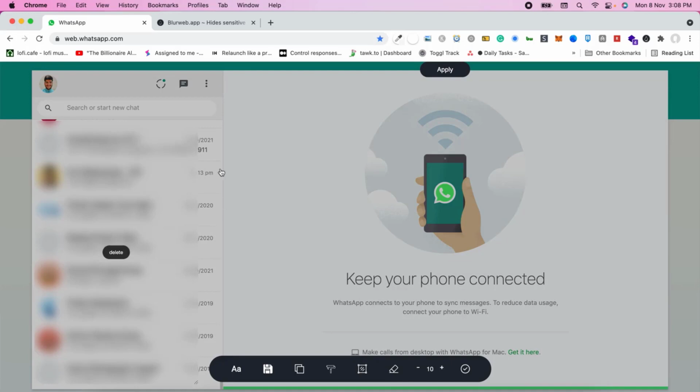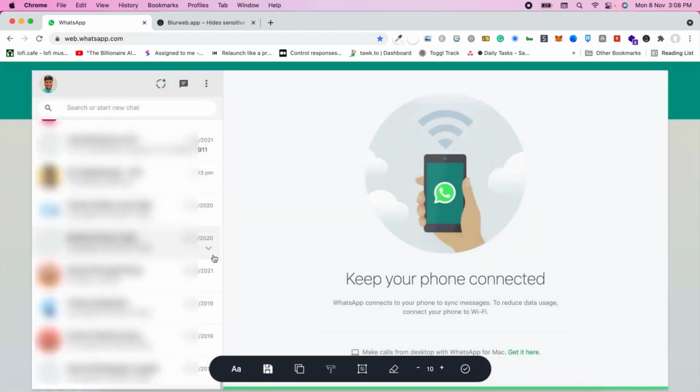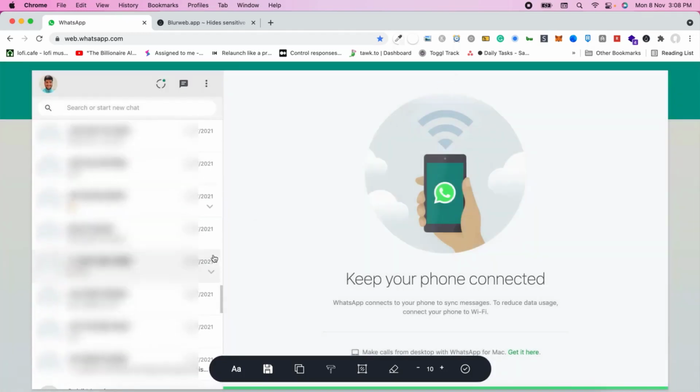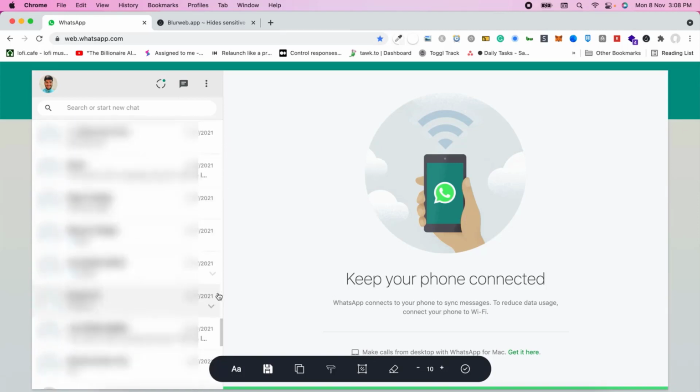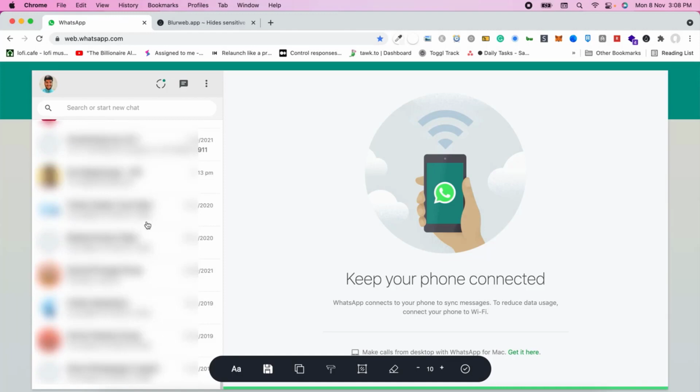Now, the reason I have left this particular space is so that I can scroll, because if you try to scroll above this, you will not be able to. I'm going to click on apply and show you what I mean. You can see I'm able to scroll very easily without any issue, which I would not be able to do if I had selected till this corner. So you can see how easy it was to hide all the contacts while doing a screen share.